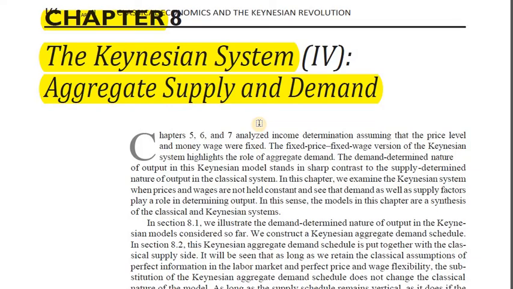So what is the key takeaway? That level of income or output in the economy is supply determined. That's it. We really are not concerned with aggregate demand whenever we talk about the classical system. But the moment we switch to the Keynesian system, all we need to worry about is the aggregate demand. That's it, because the output in the economy is determined by the level of aggregate demand. So it is a demand determined level of output in the economy in the case of the Keynesian system. That is a very, very important key takeaway from this chapter.